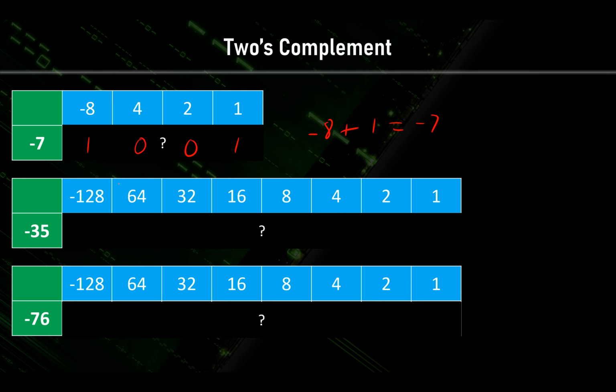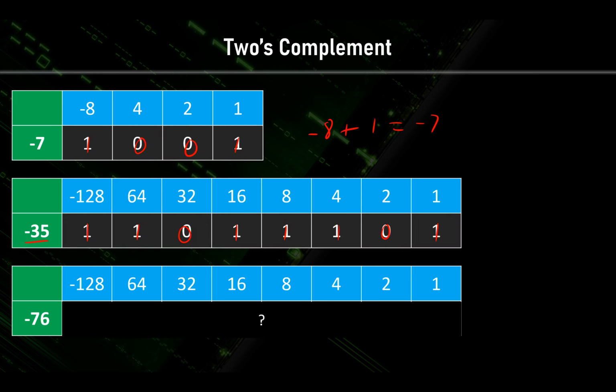Alright, if you've had a go, let's look at this one. Minus 35, therefore this has to be minus 128. Then if we go plus 64, this is going to get us to minus 64. Then if we go plus 32, that'll get us to minus 32. In that case, that's going to be too big, so we're not going to have that. Then if we go plus 16, that's going to get us to minus 48. Plus 8 gets us to minus 40, plus 4, minus 36. There won't be a 2, and there will be a 1. That gets us to minus 35. And let's just check those.